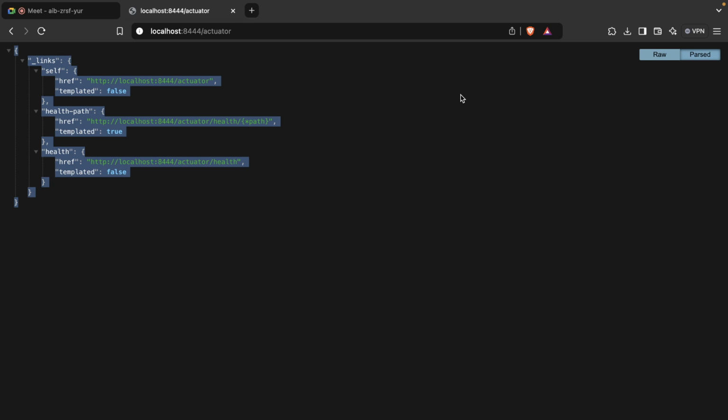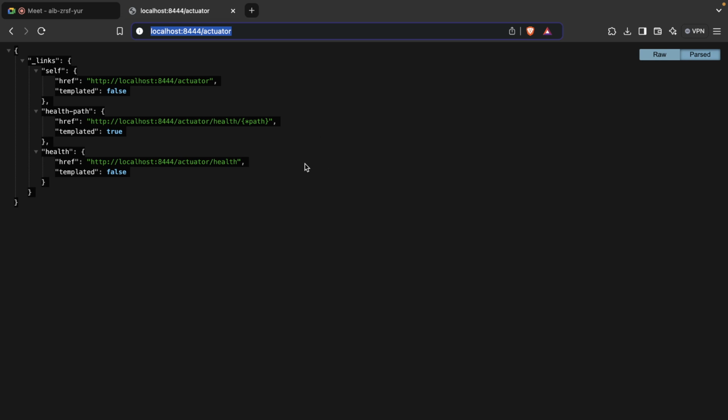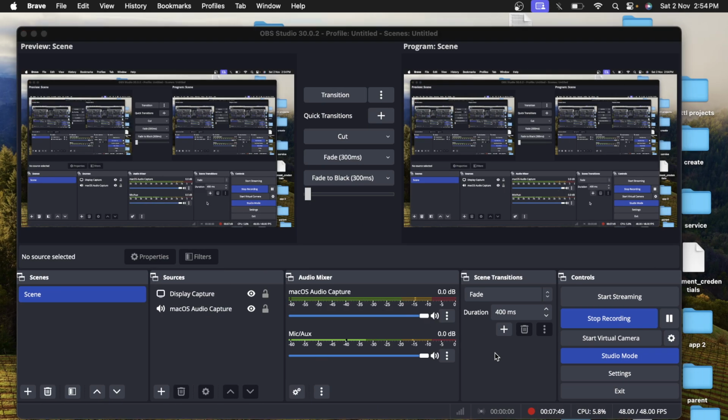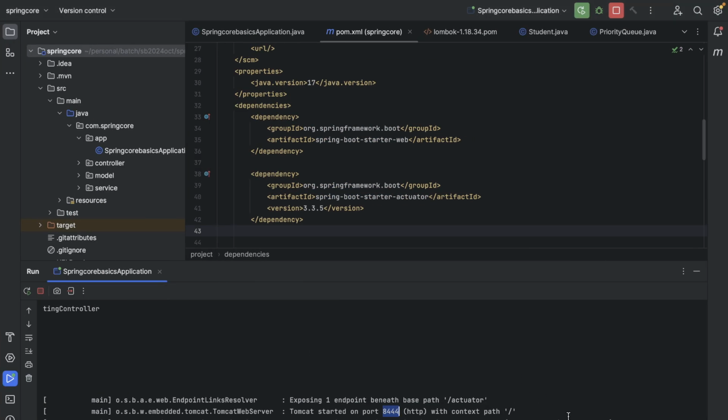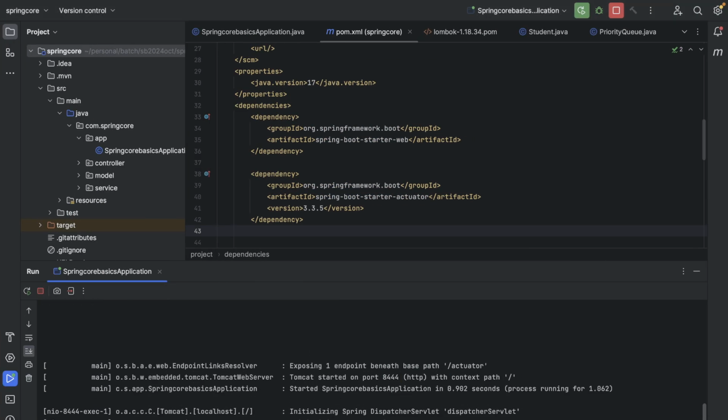Cool. So there are multiple endpoints that can be exposed by the actuator, but we should not do it on our own, because exposing endpoints takes a toll, right? Other people will also consume this API. If someone is consuming this API, your server has a limited amount of RAM and processors, so it will get consumed. Yes, that's why only one endpoint is exposed over here by default.